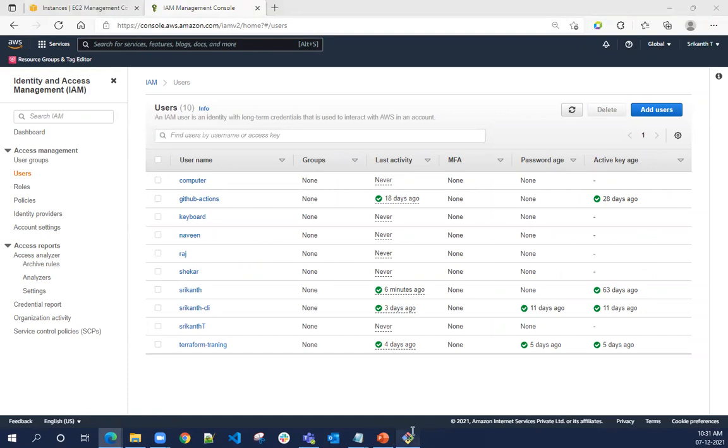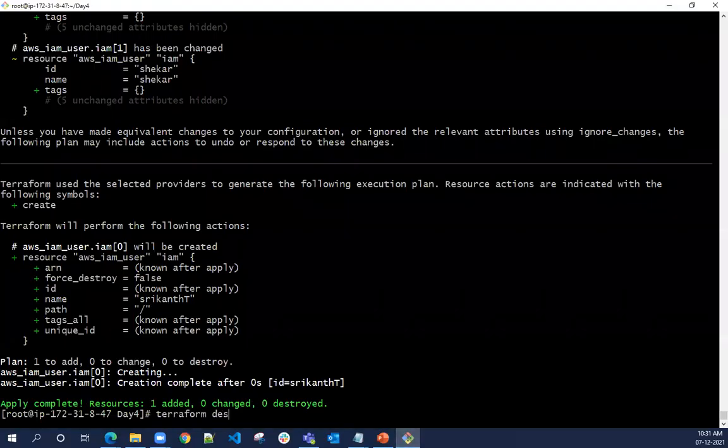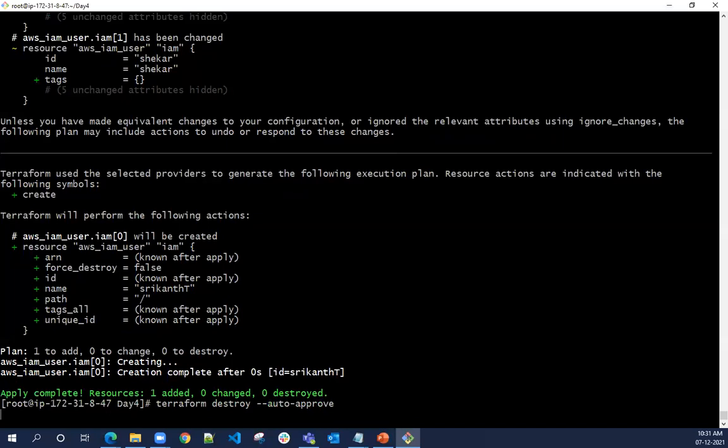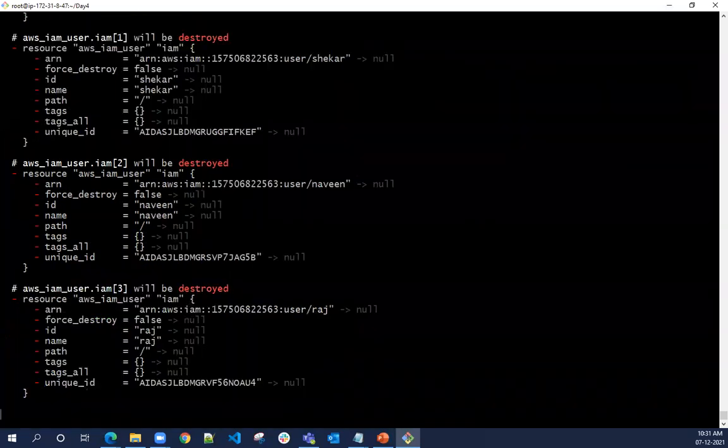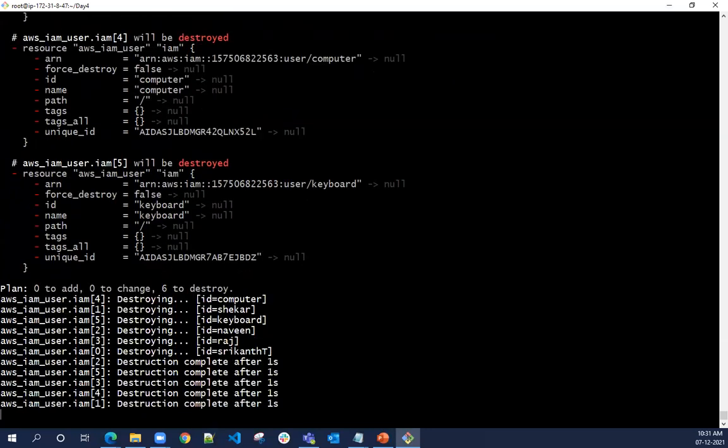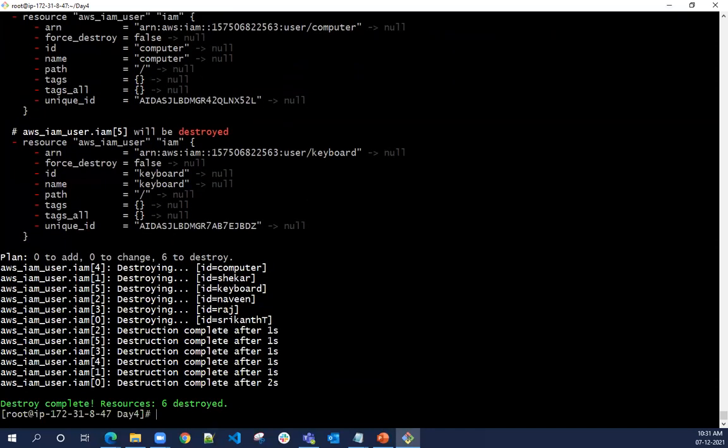In this way, we have to do it with respect to count. You got the understanding of the difference between them. Initially, we started with the count parameter. Then we upgraded count to count.index, correct? And count.index was upgraded to the element function. And next the element function was upgraded to what? The length function. Correct. These all four things, you can see the difference, right? What problem is there in count and what we avoided in count.index? What problem is there in count.index and what we avoided in element? And what problem we found in the element and what we avoided in length?